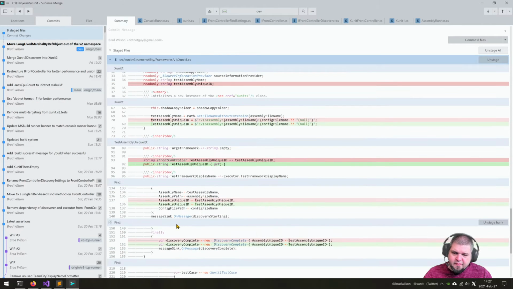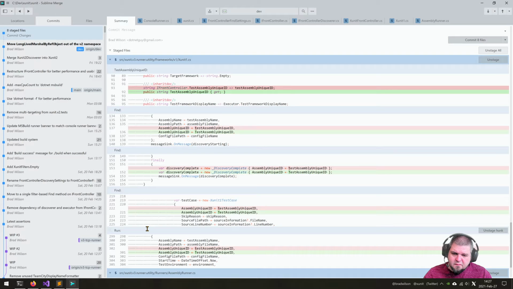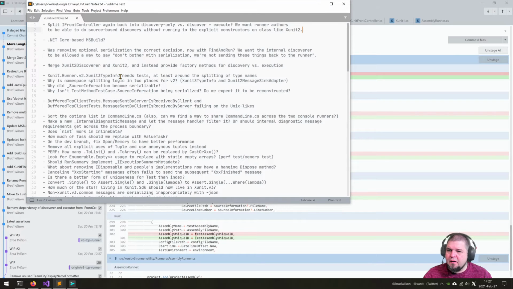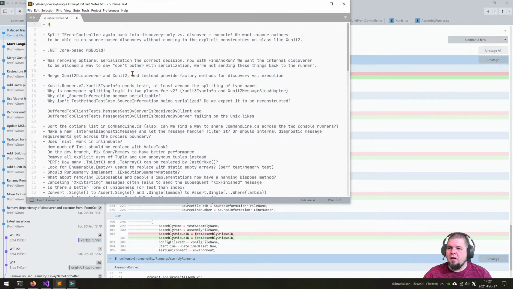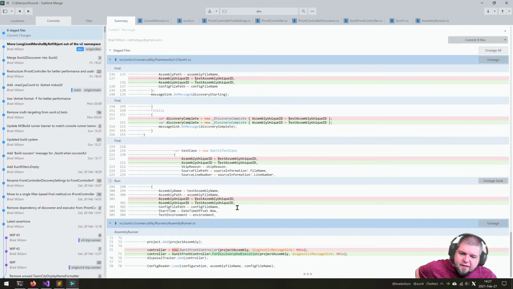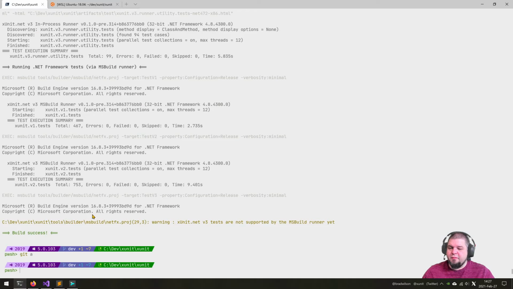I think that'd be nice. I think I'm just gonna take a note. Okay, I don't know if I'll get to that today. Okay, so this is our split. Move XUnit front controller to factory methods.